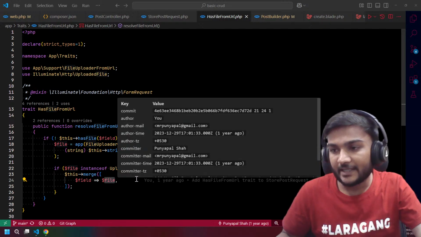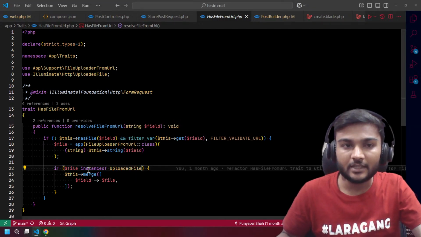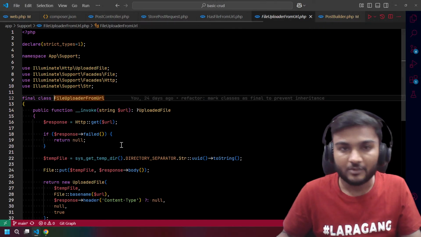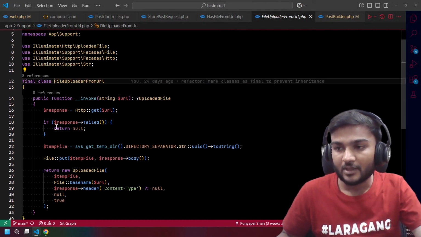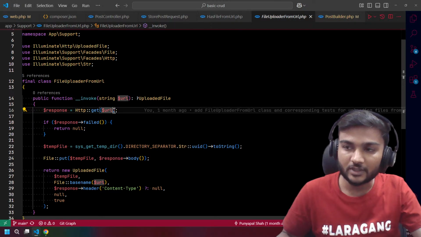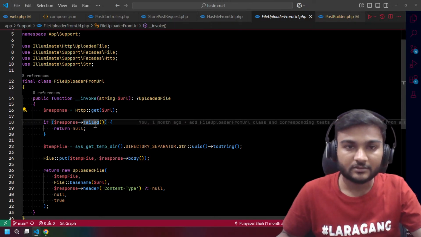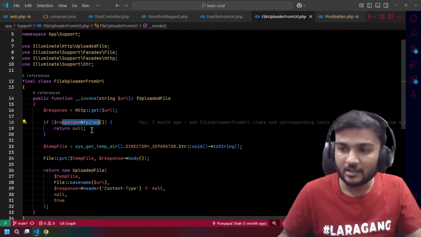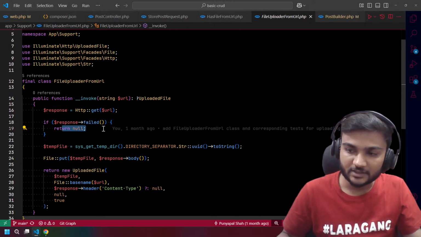Okay. Then let's see how the file uploader from URL is working actually, right? Basically, we are waiting for a response from that particular URL, whatever it is, and then we check if the response failed, then we just return null.